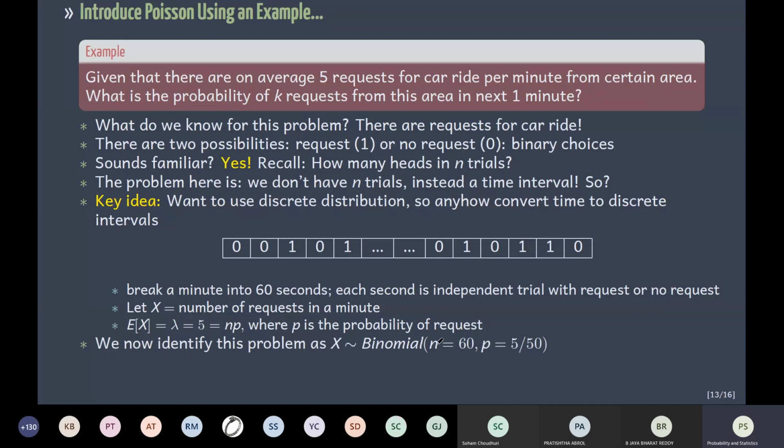In this case, actually n is 60. There are 60 bins, so n stands for 60, and p can be computed as 5 heads out of 60 outcomes, right? So this probability can also be calculated in this case. But I'm again not sure. I have 60 trials, right? So why is it not 60?